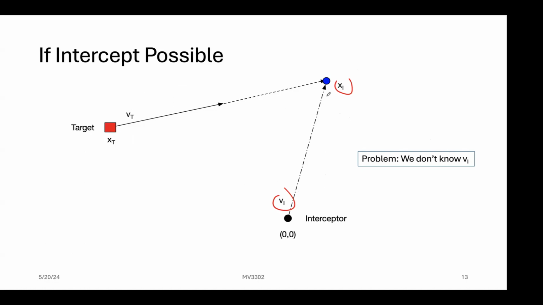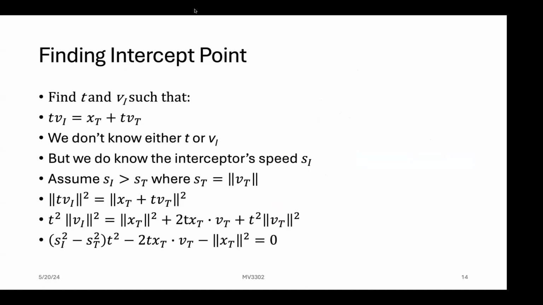If it's possible, then this is what it's going to look like. So now let's see if we can find the intercept. We need to find the time and the velocity such that if we travel at this velocity, if this is our equation of motion, again, and notice that because we're at the origin, we have one less term. That's just to make things simple. So at what time, if we travel at this velocity, will we be equal to this, which is the equation of motion of our target?